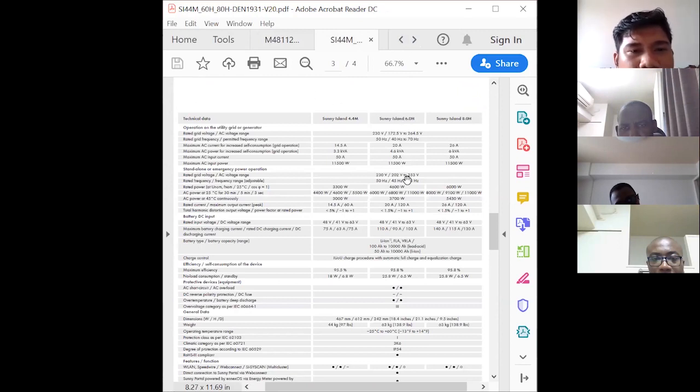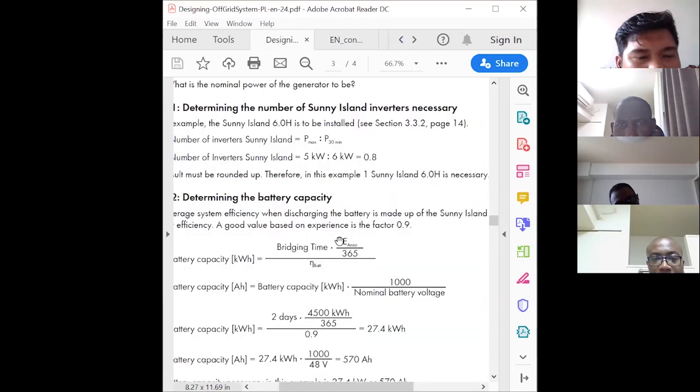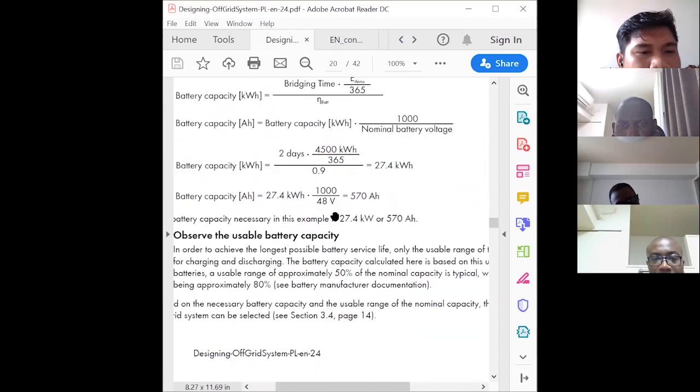Not the 6, but we use the nominal power of the battery inverter, not the P30. P30 is 6 kilowatt. We just need to use the diesel nominal power.